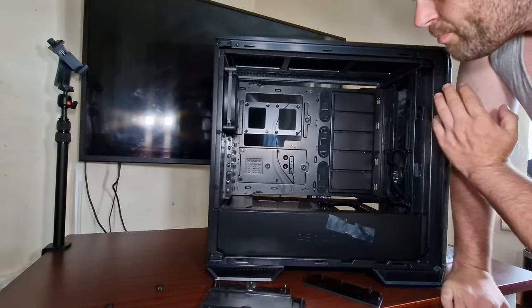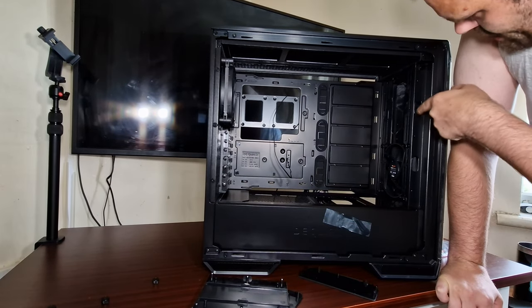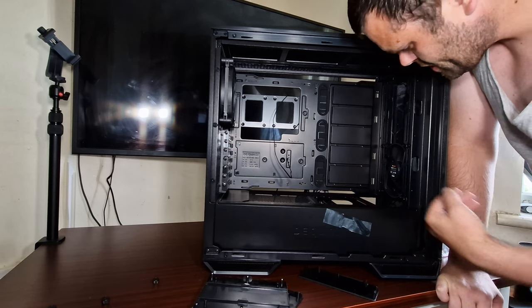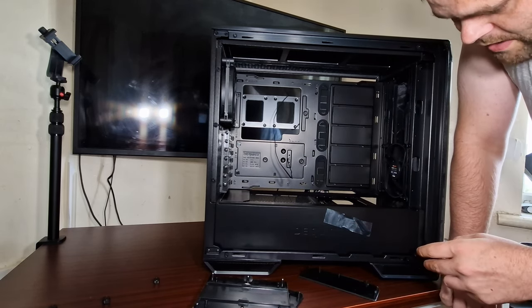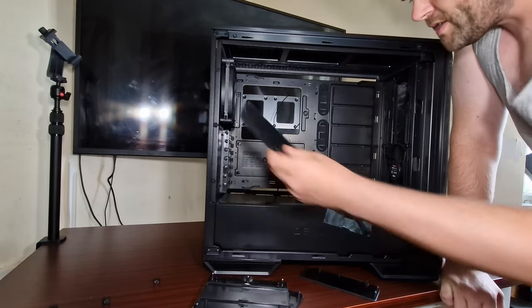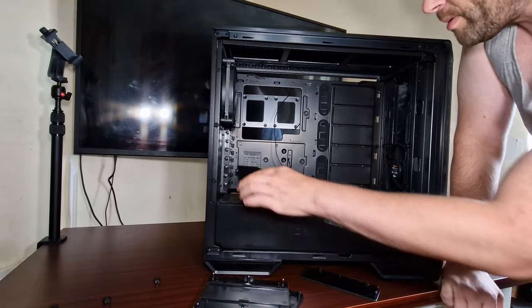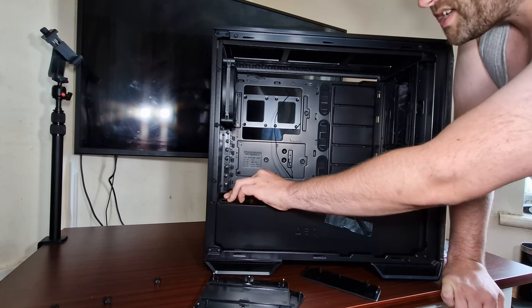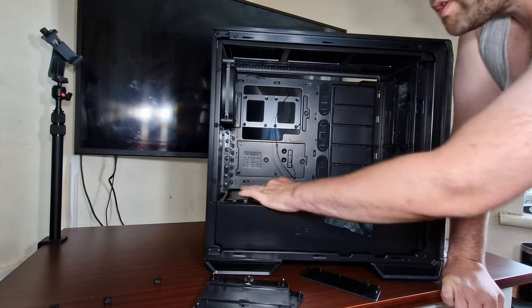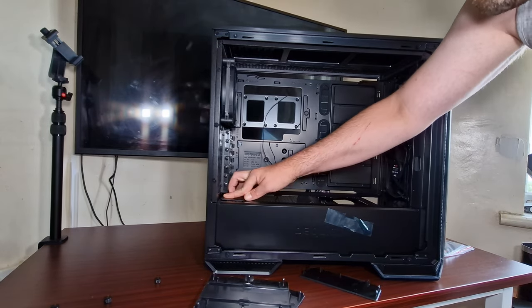It's very premium looking case design. It has these little slits by here for the fan cables. It does include fans, 140, 140 at the back. It's these little covers that are more interesting. I believe these are just covers to make it look tidier. But me personally, if I was to use this case, I wouldn't really use that feature. I would take them out, because the more airflow you got, the better.